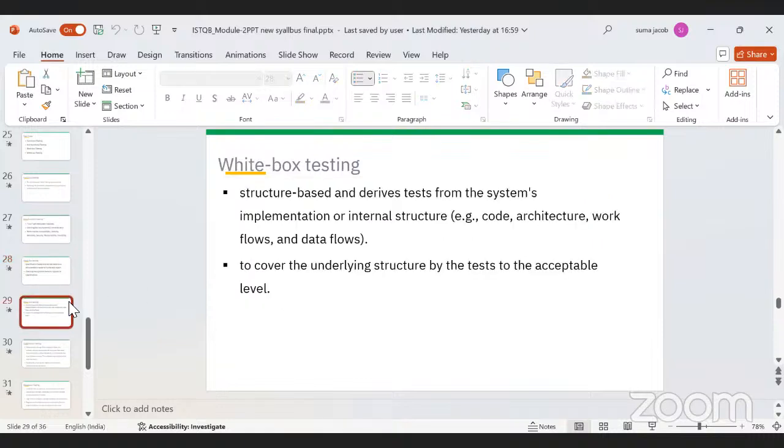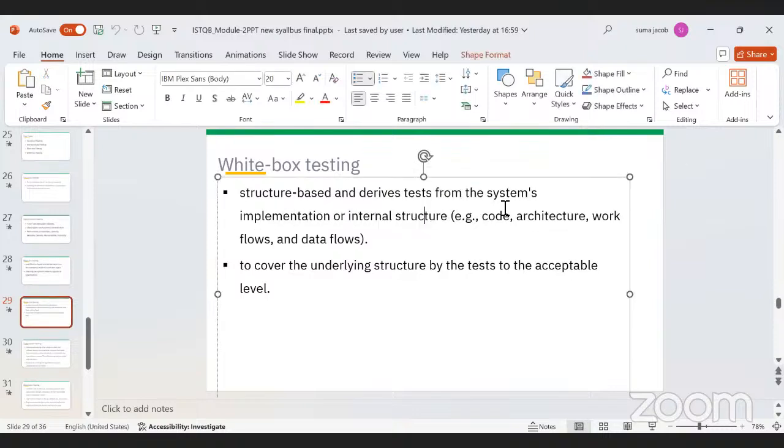Whereas white box testing is the opposite of that. If you look into the white box, you can actually see what is happening inside. So you are testing the internal structure. You should know the logic or code or the underlying structure of the program. White box is structure based, and it derives tests from the system's implementation or internal structure.